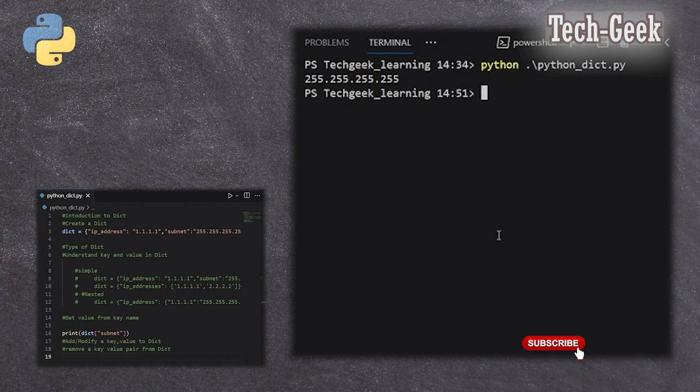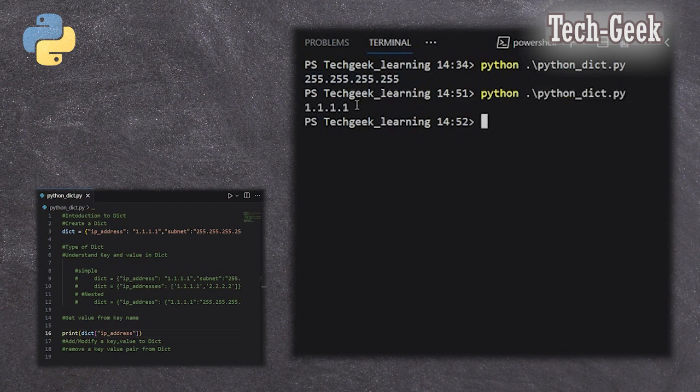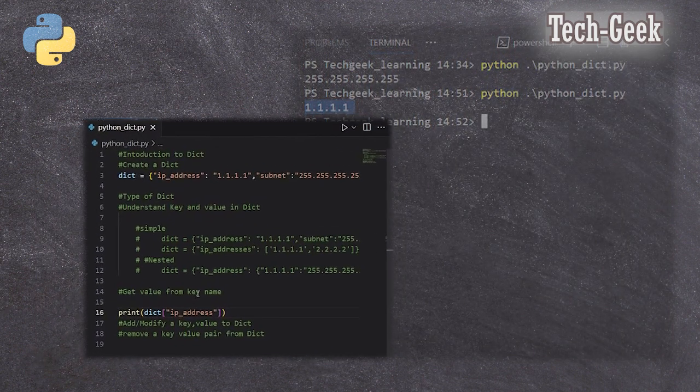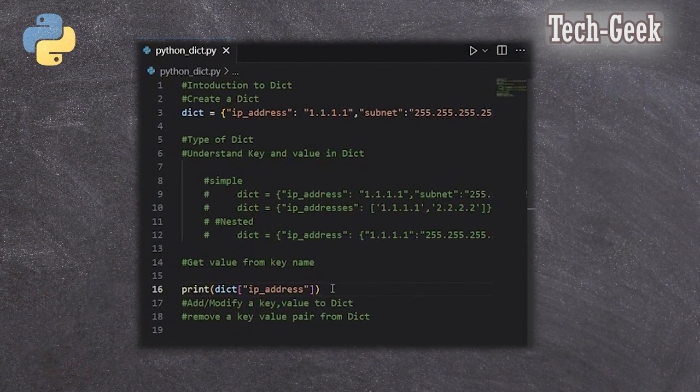Here we go, we have the subnet value printed. Likewise, I can give IP address as well, and then I will have the IP address. So this way you can get the value from a key name, right?